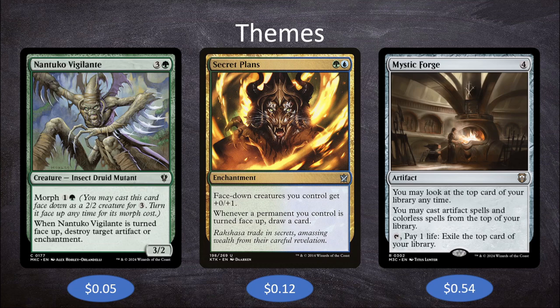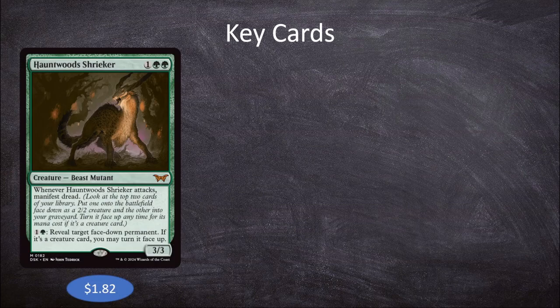With that in mind, though, we are going to move on from our themes and start to take a look at some of our key cards. These are the cards that really synergize with what we're trying to do, and in some cases are value pieces or win conditions all on their own. So the very first of our key cards that I want to highlight is going to be Hauntwood's Shrieker.